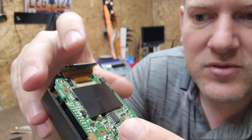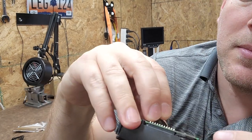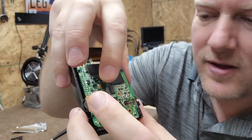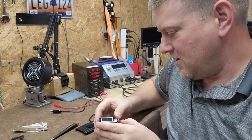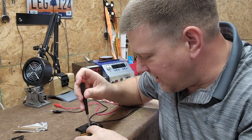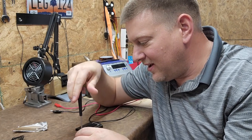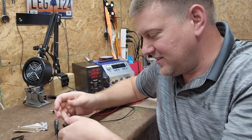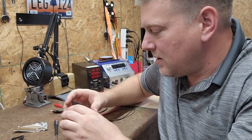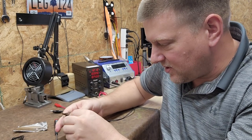I can see some other power handling components. Underneath this flap I see some other adjustments. Let's go ahead and explore what is inside a radar detector. This isn't just a standard radar detector — this was a really nice one, which is why I'm making a video so it doesn't just die a quiet death. I'm probably going to try and fix it, because this one also does laser — it can detect laser 360 degrees.